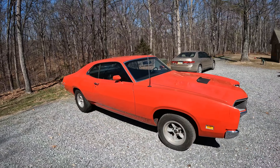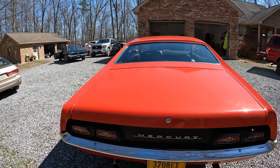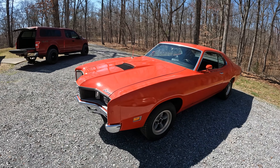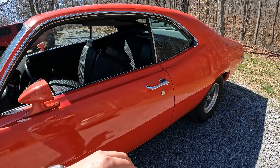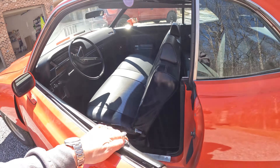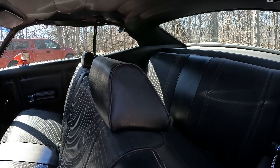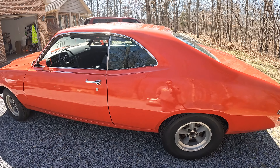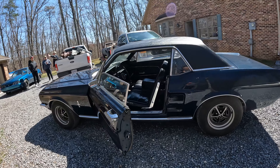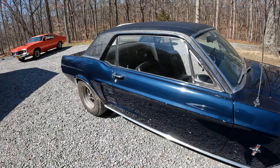Alright guys, just closed a deal for this 1971 Cyclone. This car is mostly original — the guy I got it from bought it from the original owner. I got all the paperwork from when it was bought brand new, all the invoices. Factory AC car, 351 under the hood, paint looks good. We're gonna change these wheels and put the original ones back on. AC car, factory AC. We'll get it back to the shop, go through it, then get it up for sale. Undercarriage is spotless — no rot, no rust. And we bought this Mustang. I can't pass on any Mustang, especially a 390 big block. Driver quality, but it's a four speed, factory bench seat. These 390s are getting harder and harder to buy. Definitely a successful day.